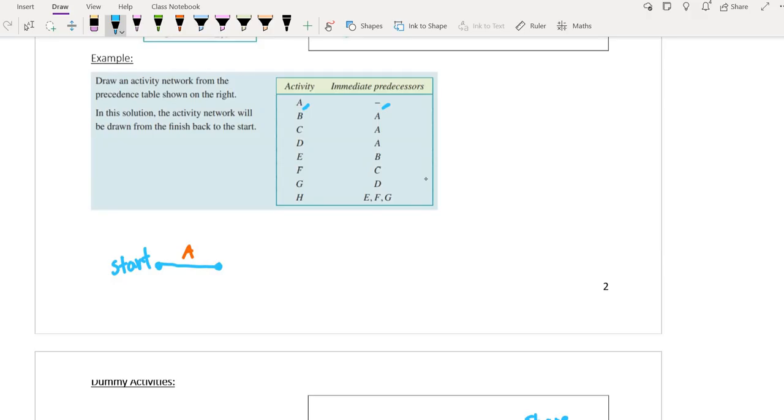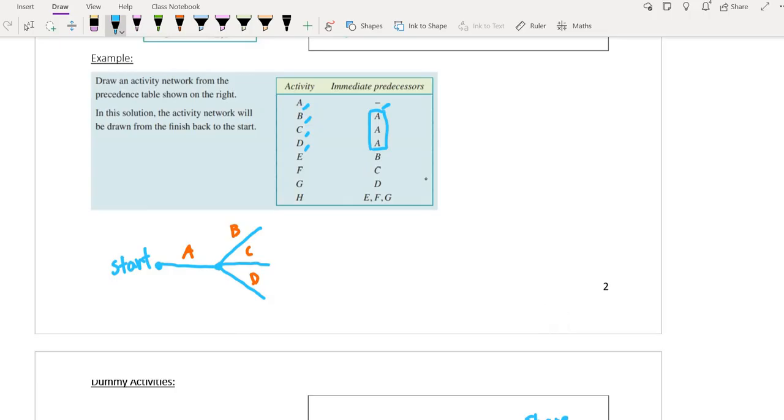So here A is where we start, right after we start, and then B, C, and D, as you can see, need A to be done just before. So that means we now go in 3 different ways, and they will be B, C, and D.